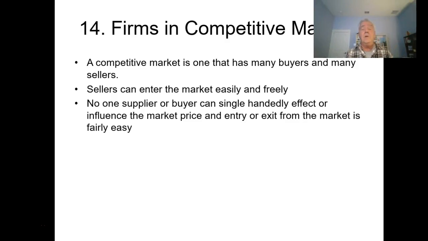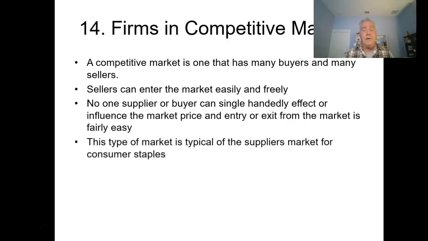No one supplier or buyer single-handedly can influence the market price, and entry or exit of the market is fairly easy. So as I said, market price is the price that you have to sell at if you want to be in that market. You have to be able to develop a product that meets the cost criteria that you need so that you can still make money at the market price that's given by the market. Again, it's a horizontal line, and it means that that is your price.